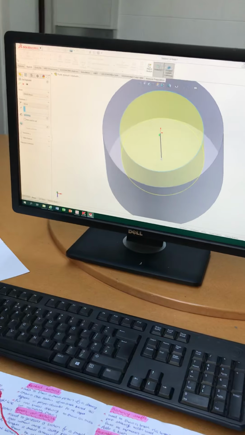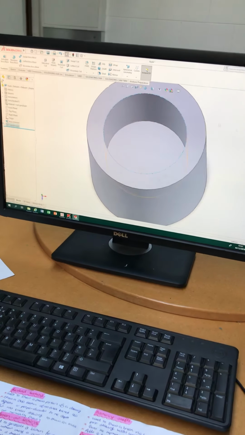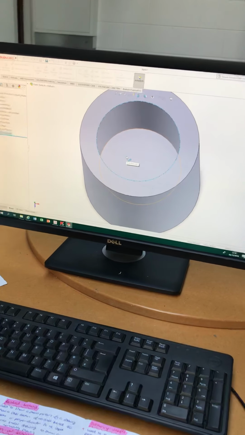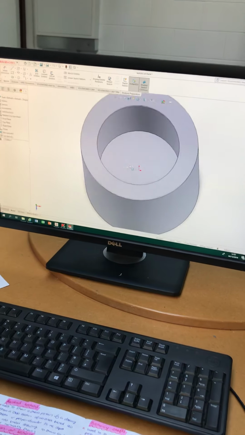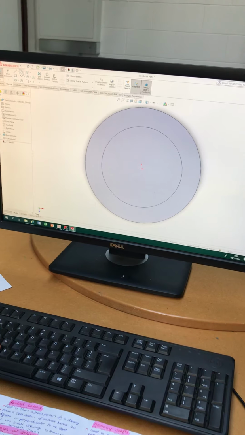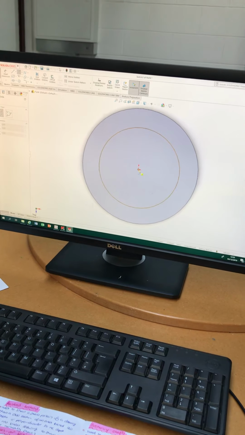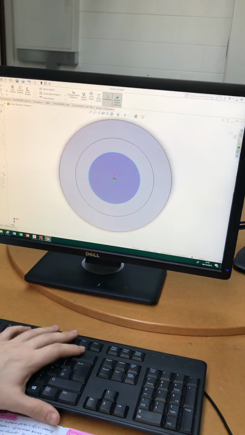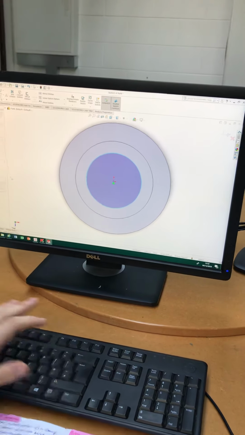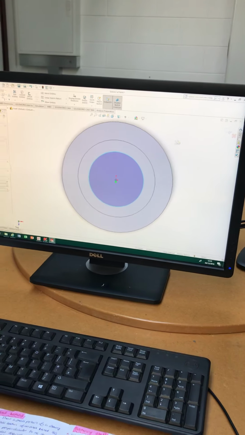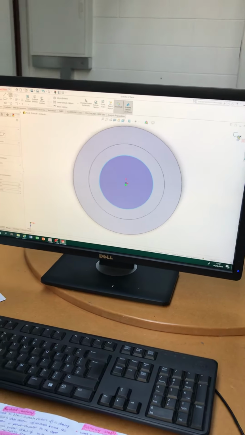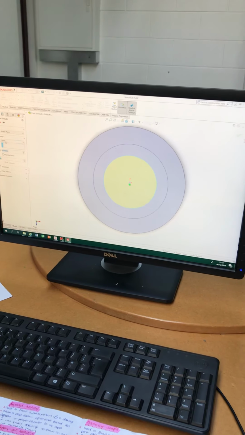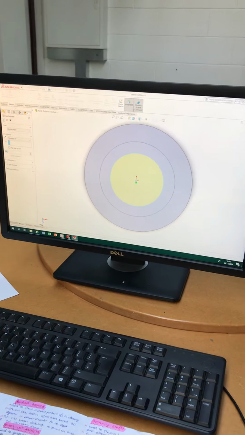Then we'll go again: extrude a cut on the top surface, normal to, and bring another circle in, 25 for that one, just to see different sections of the shape so it's not so straightforward. That's through all.